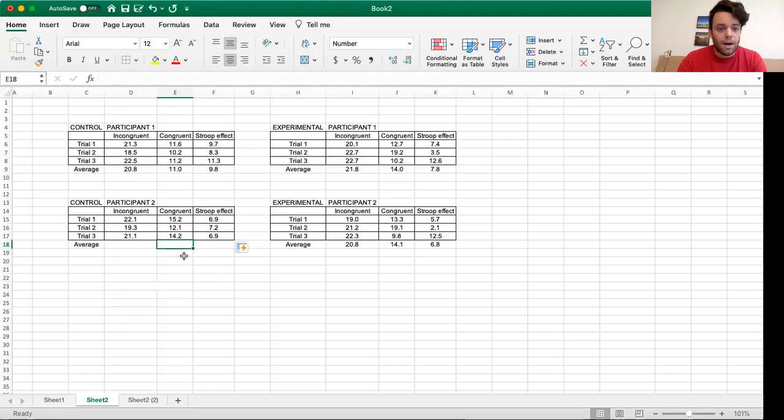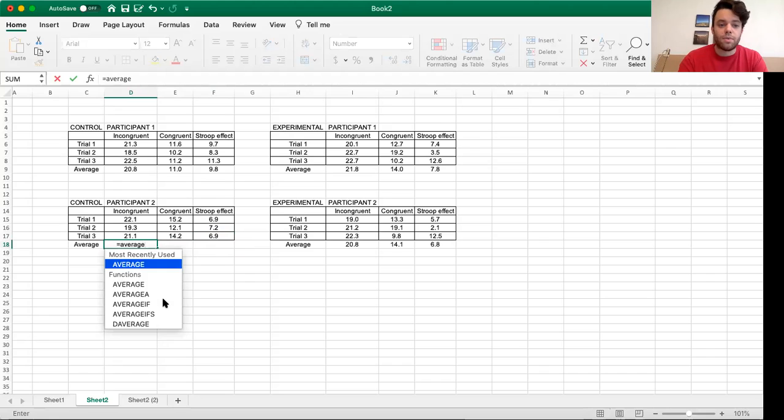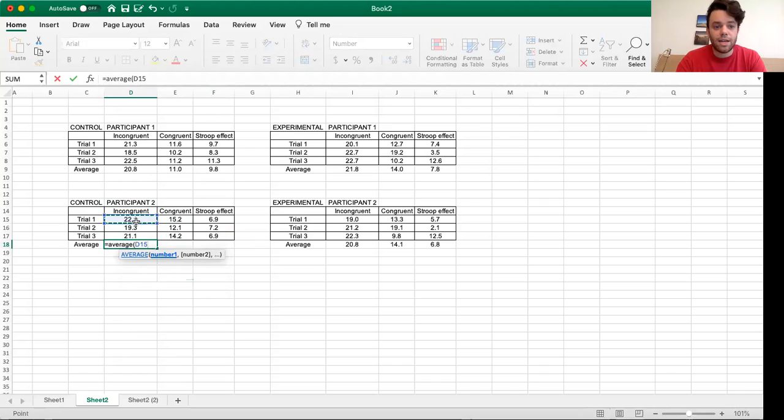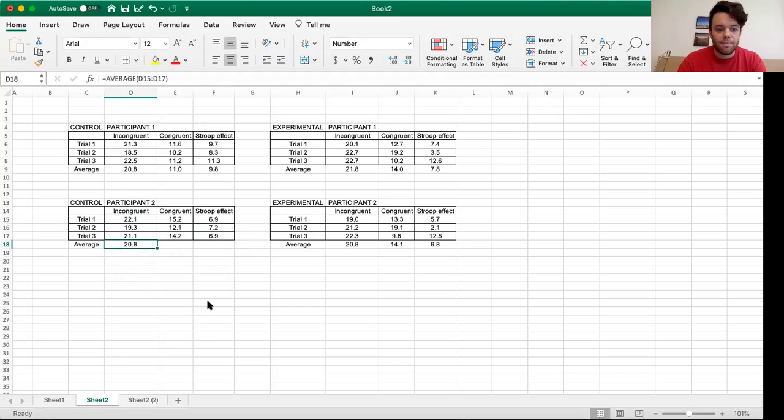Okay. We can do the same thing with the averages. So equals average, that's the formula for average, open parentheses, and now it's asking what numbers should Excel average. I'm going to click and hold and select all 3 numbers. And so it says D15 colon D17, it's the D15 to D17. Close parentheses, enter, that's my average right there. I could type that in for the next 2 if I wanted to, but I'm going to actually go to this bottom right corner and drag across, and that makes a nice number here.